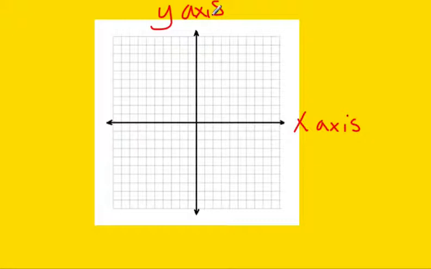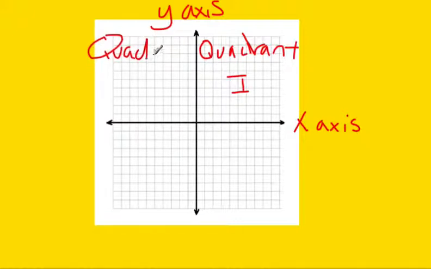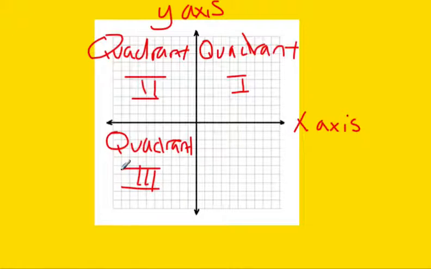Now you may or may not have heard this word before, but this is quadrant 1. Quadrant's kind of a fun word. Random side fact, the word quad actually means 4, which makes sense because we have 4 of them. So that's quadrant 1. Then this right here is going to be quadrant 2. And we're just going to work our way counterclockwise. This is going to be quadrant 3. And here we're going to have finally quadrant 4. You might hear me say, oh, that point is going to end up in quadrant 2, or that point's going to end up in quadrant 4. That's what this is referencing right here.